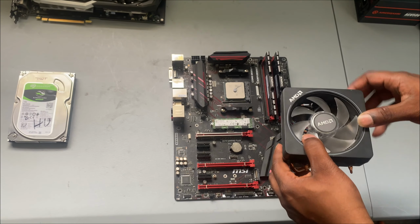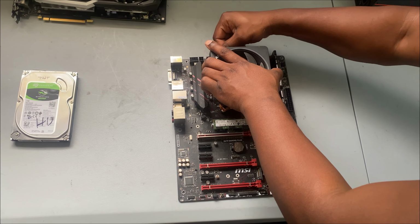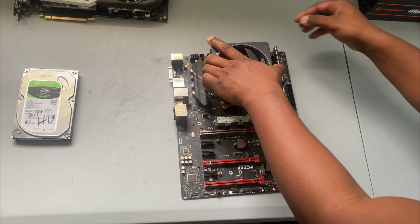It comes with two hooks, and as long as you already have the little brackets right here installed, all you have to do is start with the bottom, hook it up, and then just hook the top and lock it in place. Oh, and also plug in the fan, duh.